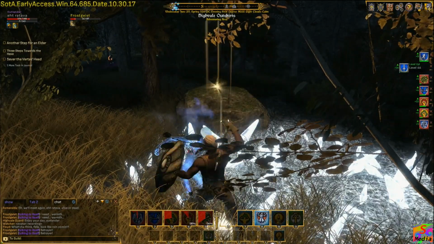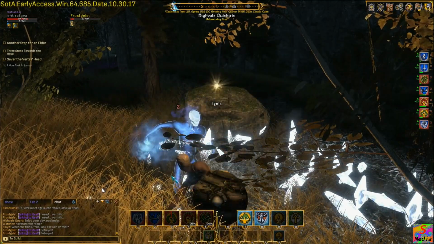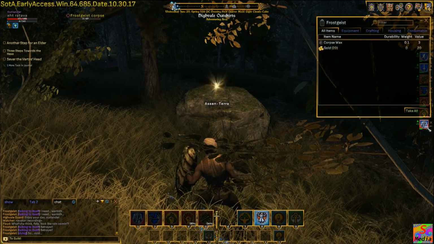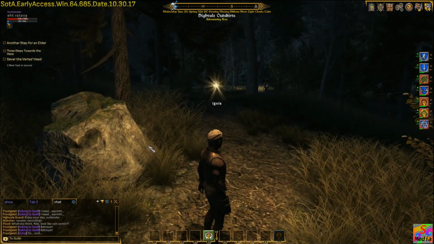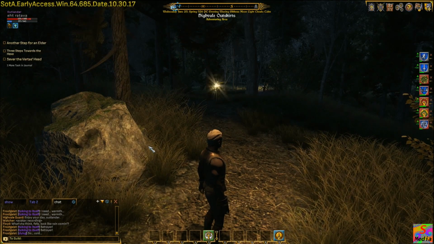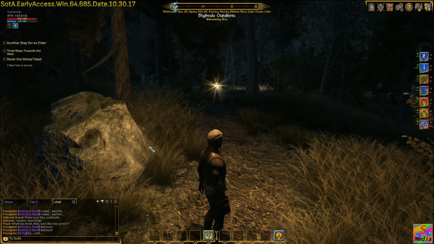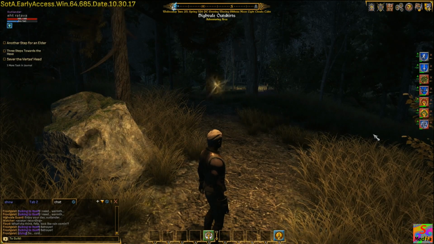Focus again. We haven't got anything to train us in focus, have we? We need that ability. Right. It would be handy if you could find a place to buy some food as well. So just wait for the bars to improve. Otherwise the bars slowly go up.